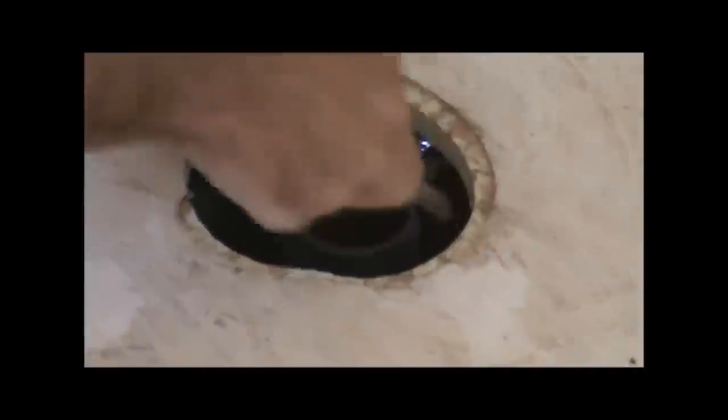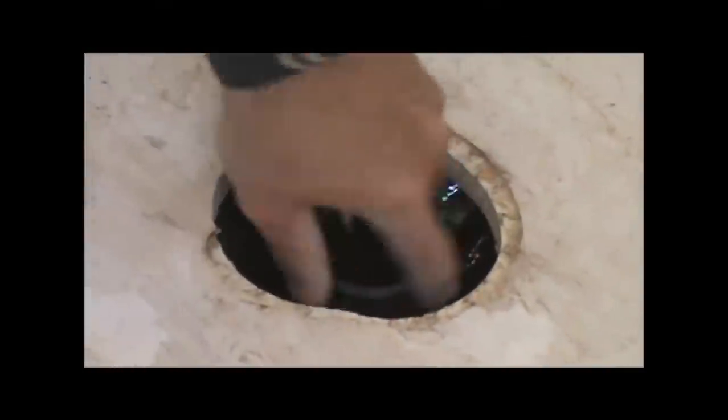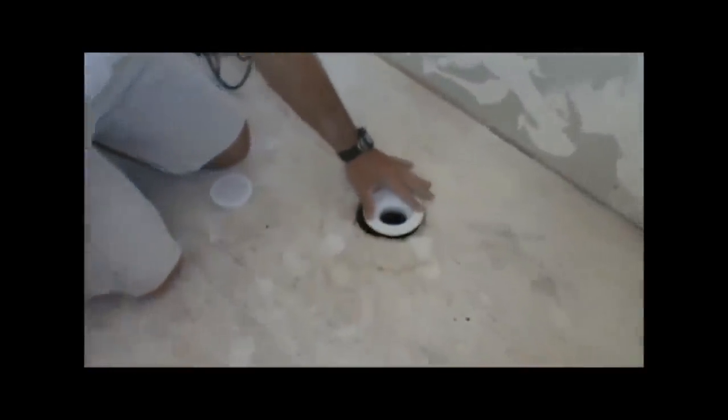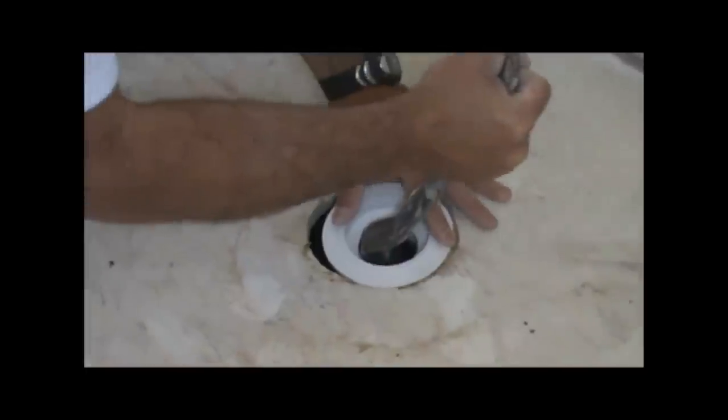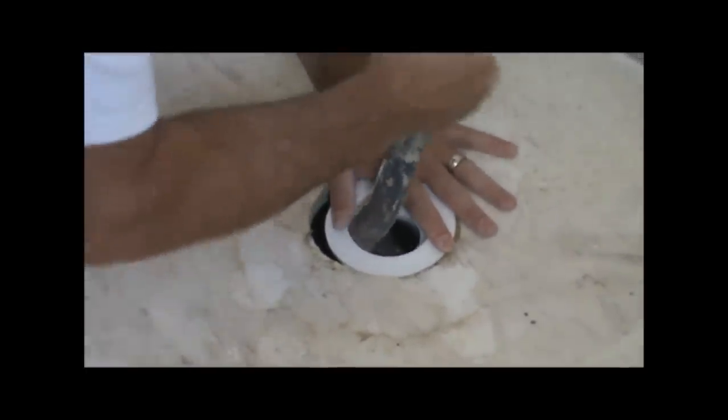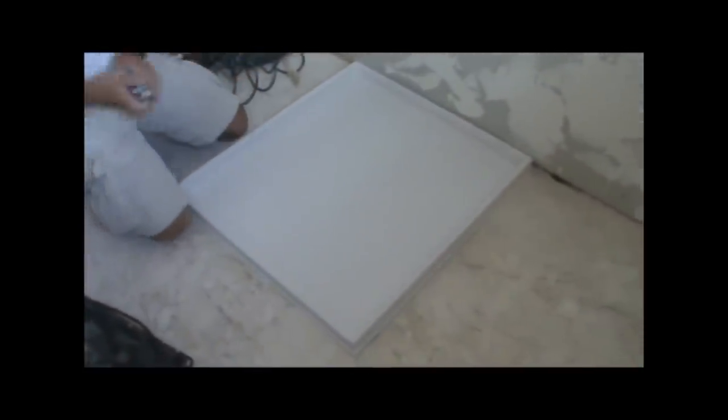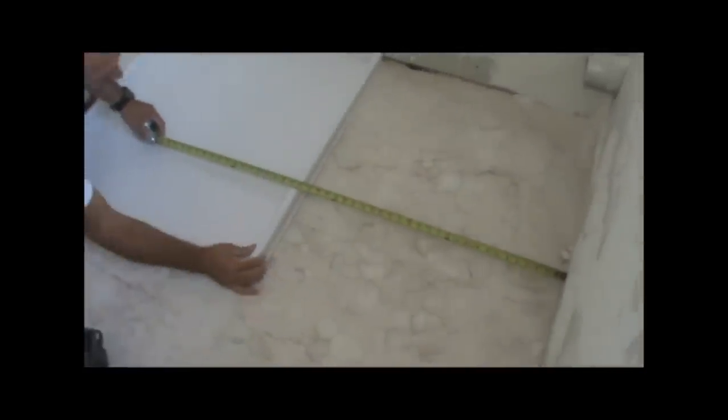You'll want to bevel this pipe, just so the drain will slide on easier. Then you'll want to dry fit it. Once you've beveled that, then you'll want to put the drain piece on, just as a dry fit. Because you'll actually be gluing it to the floor. So you just kind of pull that pipe up, just to where it's positioned. Then you'll want to stick your floor on, to where you want your washer to sit. And usually we go 30 inches from the dryer side, just to give enough room for the dryer to sit.